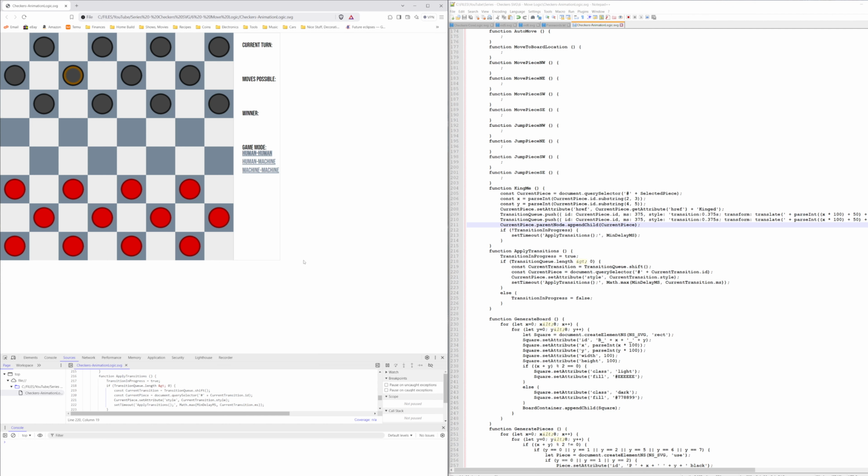And now hopefully you can see how we're going to fit all these different pieces together and have a very interactive and fun game. So I think that'll do it for this video.